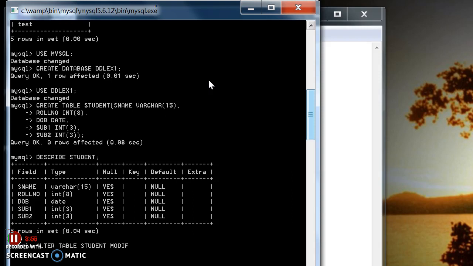What do I want to modify? Subject 1, no, roll number. Roll number of type int of 3, which has to be modified to not null, right?